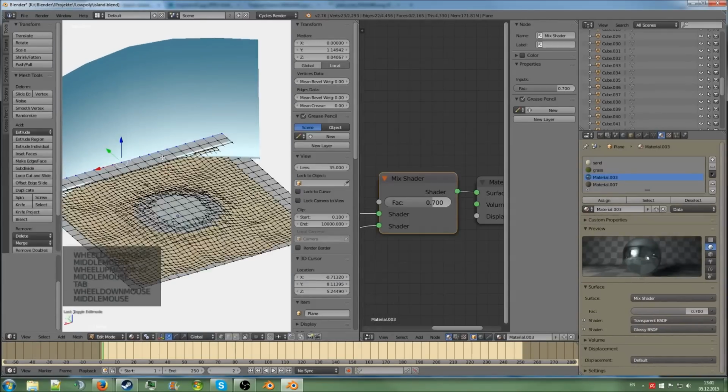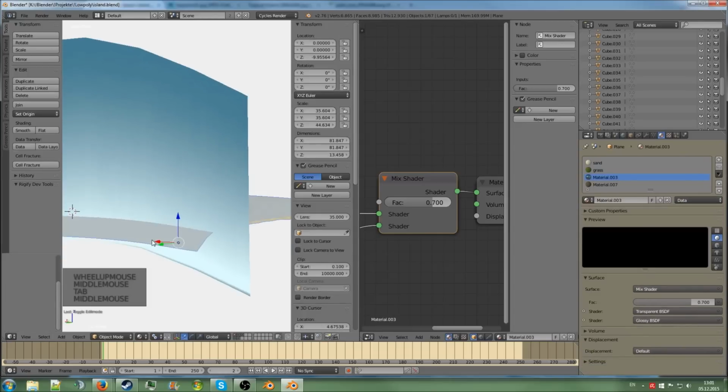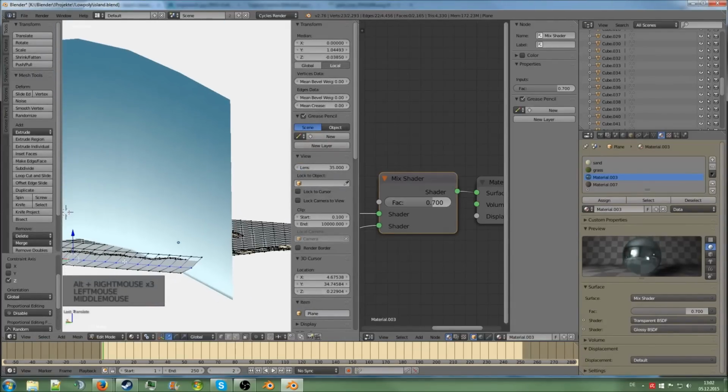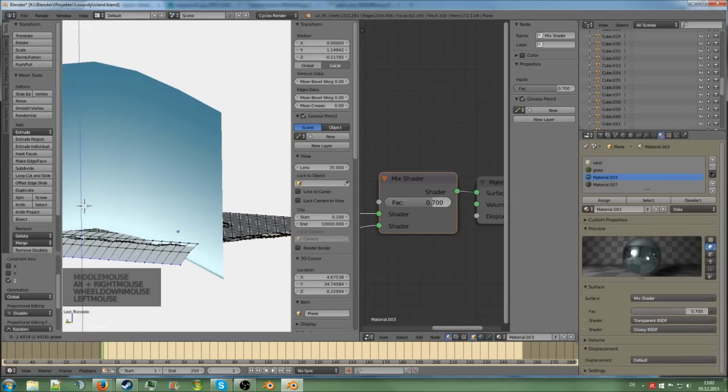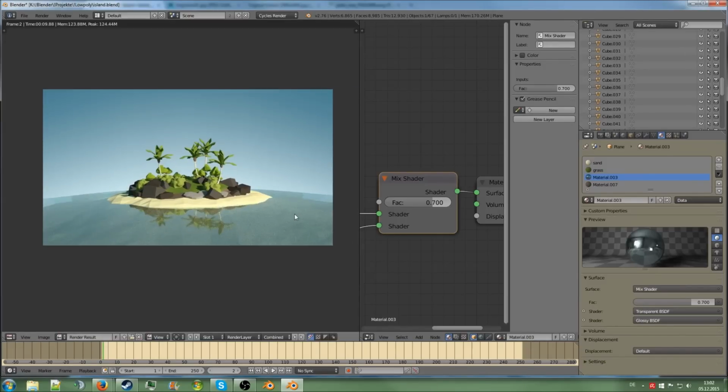Okay, and let's move these water layers a bit down so that they kind of fit the land and merge together in the end. Might give a smoother transition. Yes, except over here. Ooh, why is that?